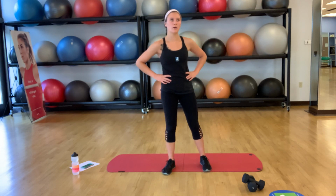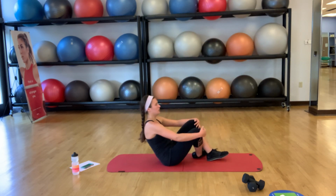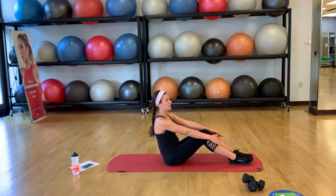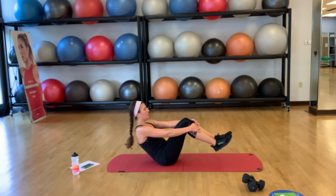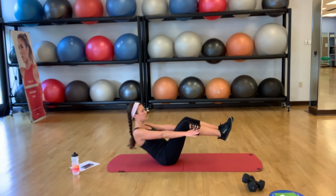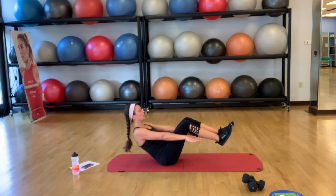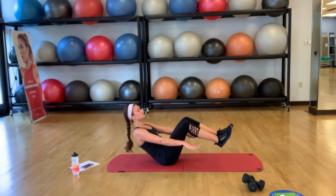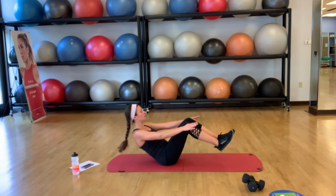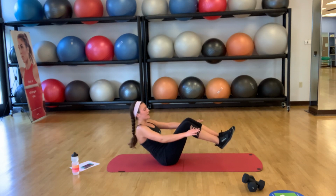All right, core. We've got our V-sit. Come on down. All right, you ready to lift up? V-sit or boat pose. This is boat pose. All right, here we go, guys. Lift up, shoulders back, long spine from tailbone to head, and then consider the arm pumps. Make sure you're sitting up nice and tall throughout the whole interval. No slouching. You got this, almost there.